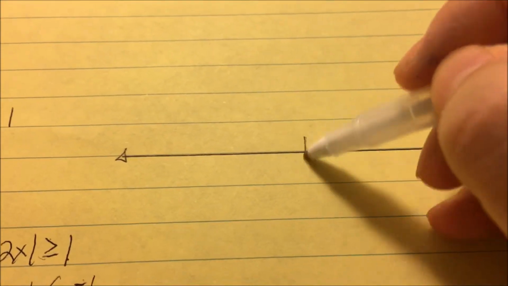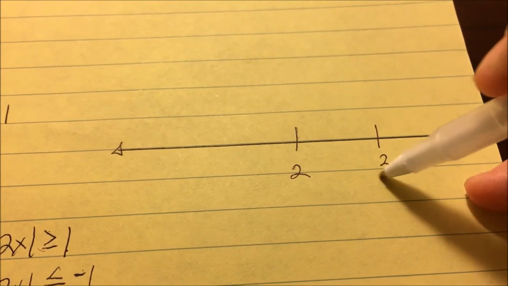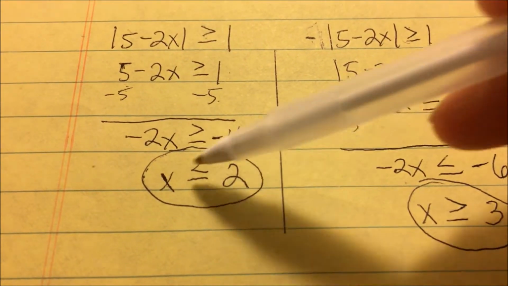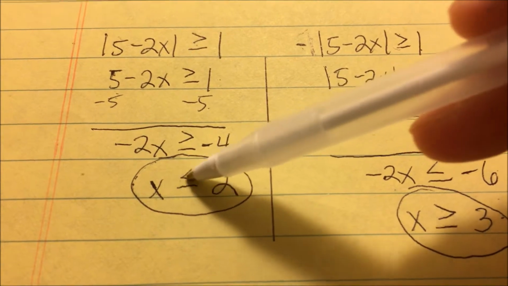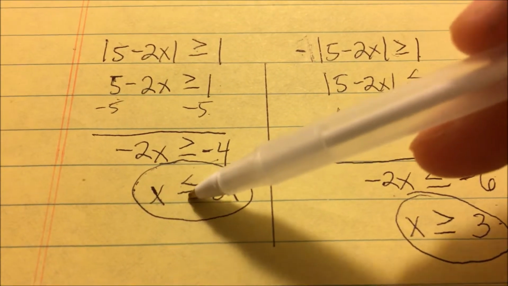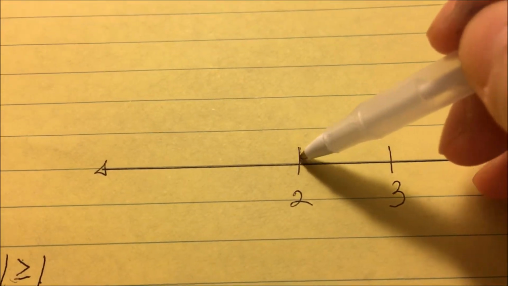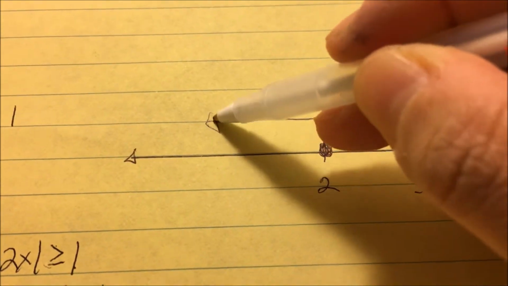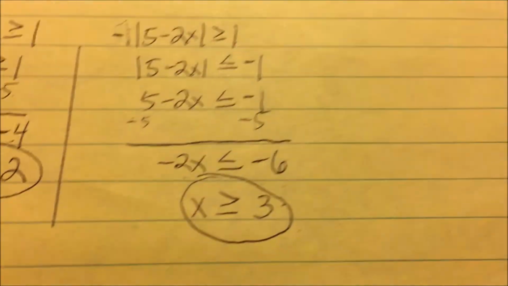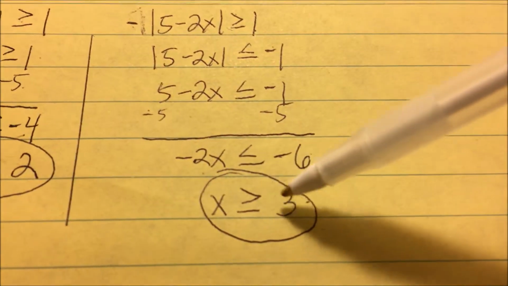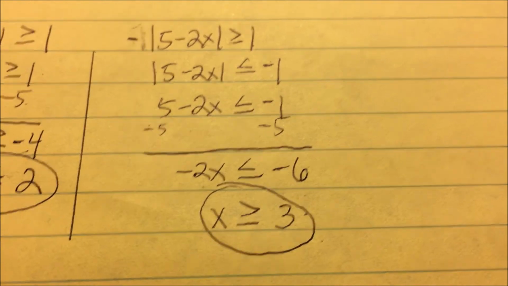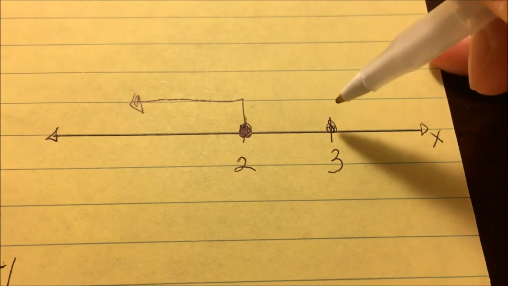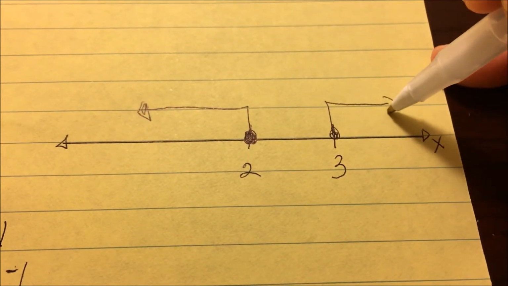So on the number line, I'm just going to go 2 and 3. So we said x is, what is that? Reading from the variable to the number, x is less than, because it's a closed mouth right there, less than or equal to 2. So from here, less than or equal to is a closed circle. Less than is going towards this direction, right, to the left. And then we have x is greater than or equal to 3. So again, 3 is a closed circle. Greater than or equal to would have to be on the right-hand side, this direction.